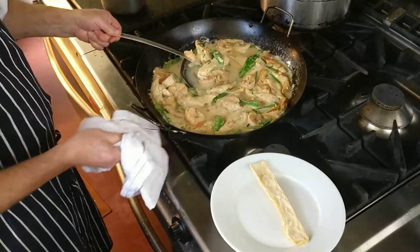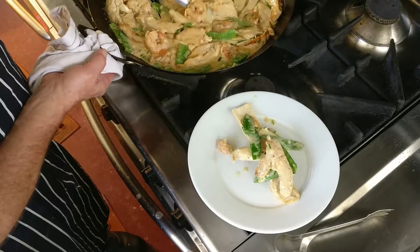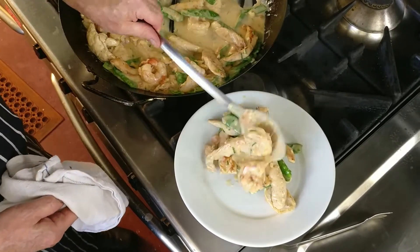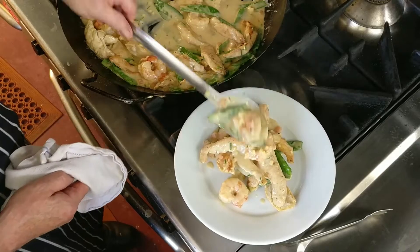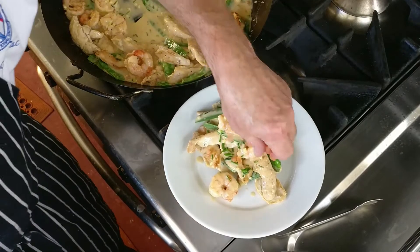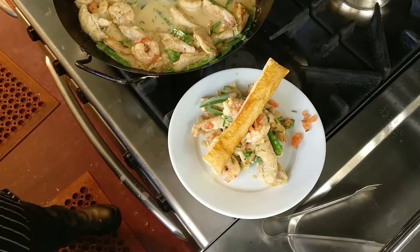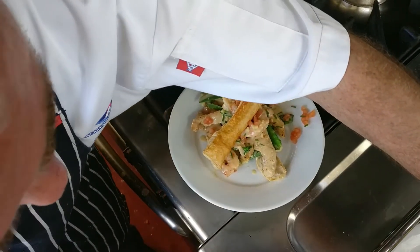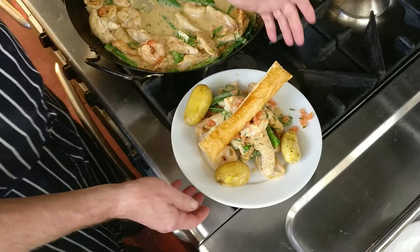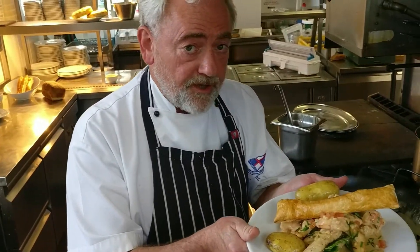Our plate's ready. Christian, have our plate ready and give him a generous portion. Don't forget to give him a few prawns. Some chives on top, tomato concassé — there's plenty of that — and the puff pastry on top. And just a few baby boiled potatoes. Now, that's a feuilleté of chicken and prawns with mangetout and fresh ginger cream. Enjoy!